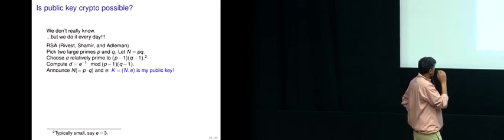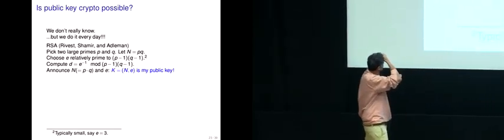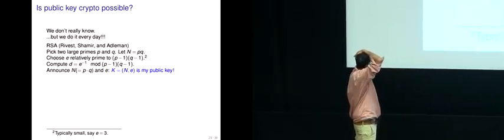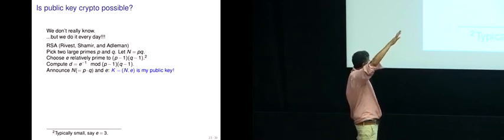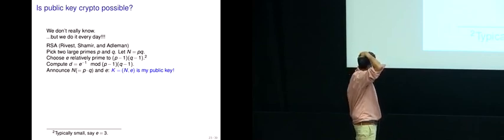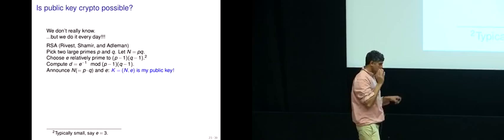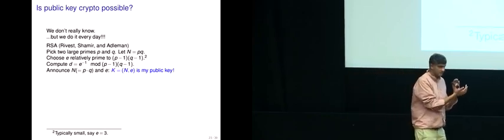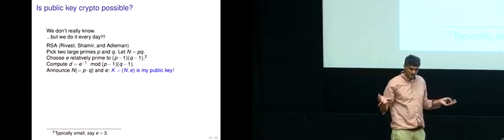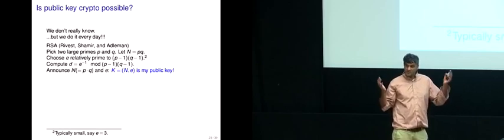Then what Amazon or Alice says is, I'm going to announce N. I'm going to tell everybody this big N, which is P times Q. And I'm also going to tell them E, which is the encryption code. So that pair, N and E, is my public key. So I tell the whole world. I announce it. Okay, what didn't I tell the world?